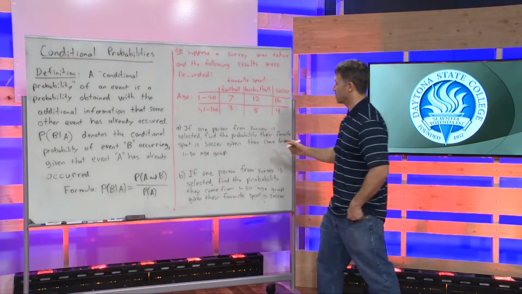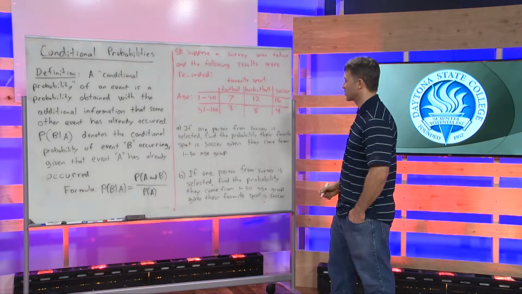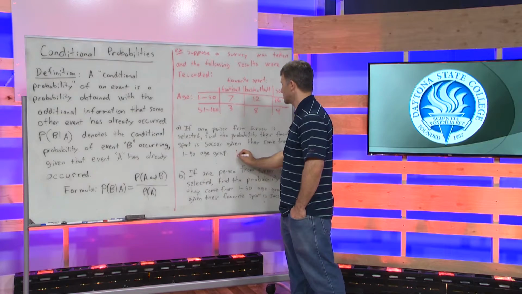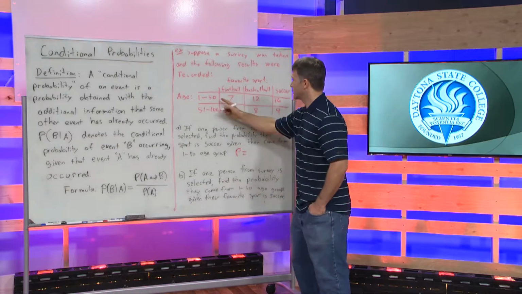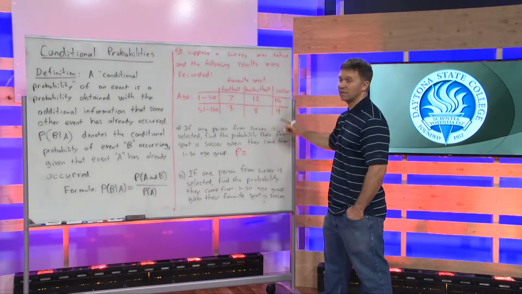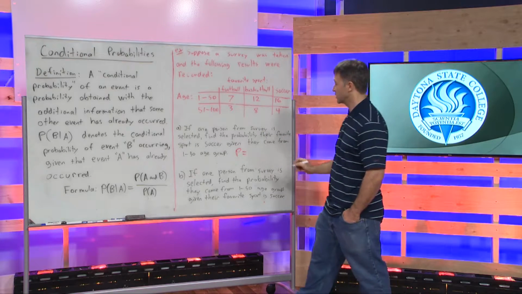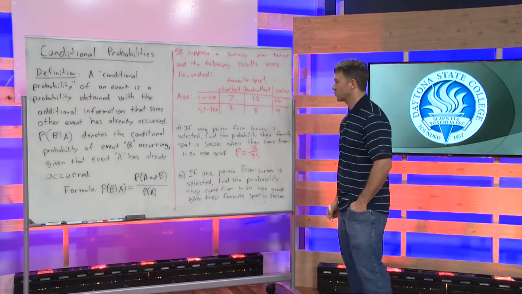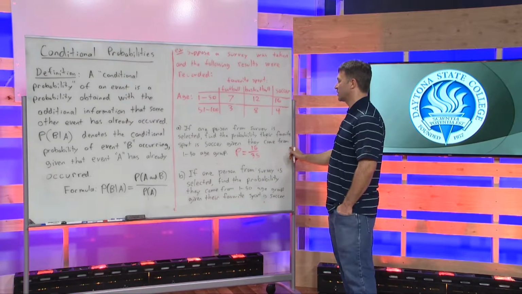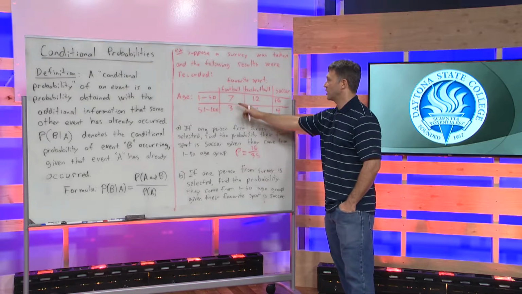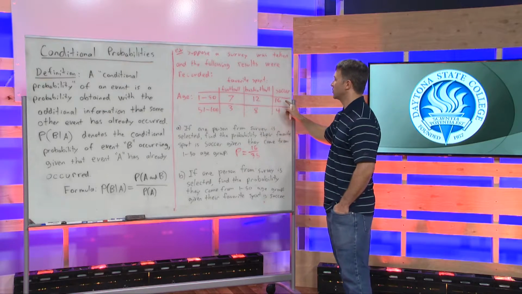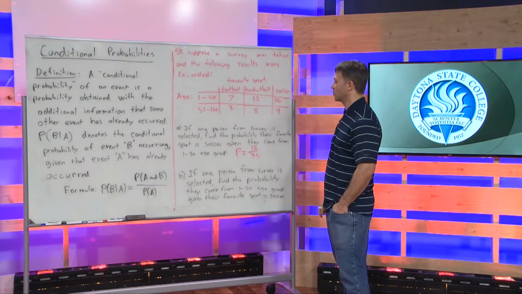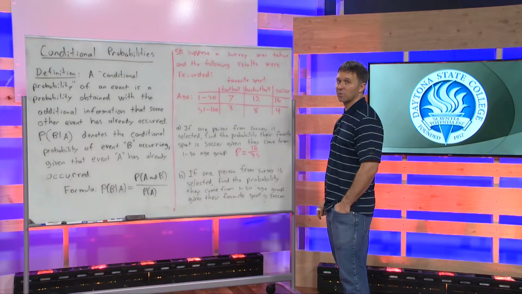Okay, and now what's the probability their favorite sport is soccer? It's going to be P equals, well, in this age group right here, the given information, 16 had a favorite sport of soccer. So it's 16 over 35. And that would be the final answer for this part A. If we're given that they came from the 1 to 50 age group and we restrict ourselves to that age group, 16 out of 35 total people said their favorite sport was soccer.